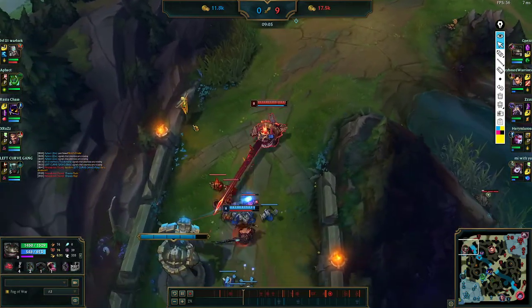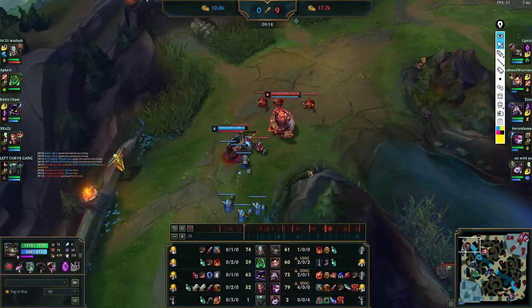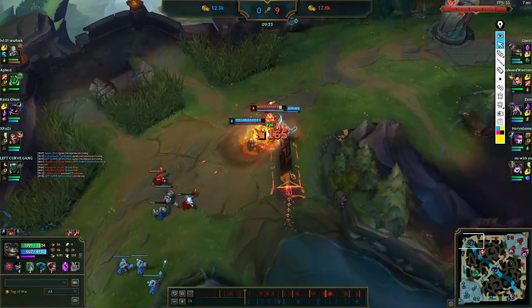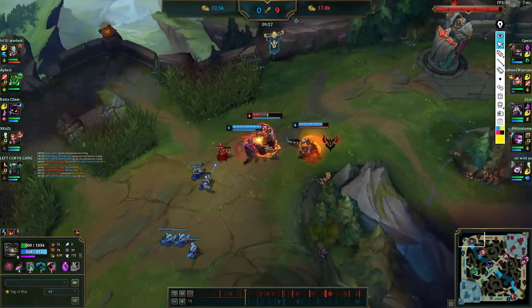Okay, so we get some nice cues. Obviously he's got CS, but all he can really do in this lane is just play for CS, and that's about it. Okay, Pike being Pike.